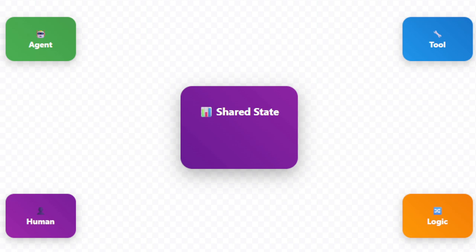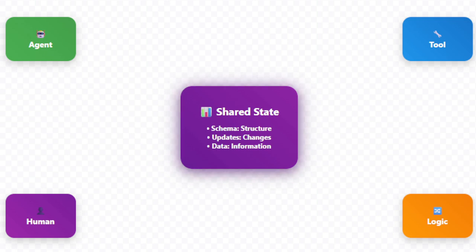Let's understand the LangGraph state flow through an animation. Essentially, we have 4 nodes: an agentic node, a tool node, a human node, and a logic node, and they all access the shared state. First, we define a state schema. This is our blueprint that defines what data structure all nodes will work with.